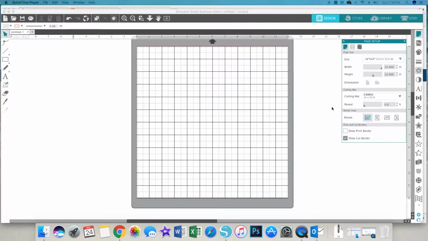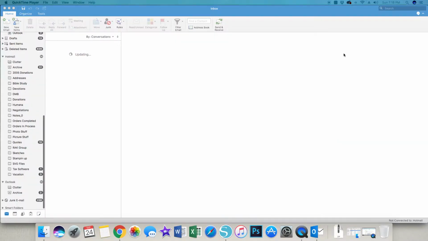I think it's Canvas. Wherever there is software that you can use an SVG file, you should be able to use these files.